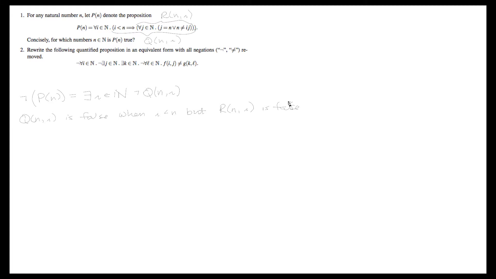So Q of n i is false when i is less than n but R of n i is false. So when is R of n i false? R of n i is false when we have not for all j, and then everything else, which I'm not going to copy down here, which is equivalent to there exists a j in the natural numbers such that, and let's call this portion right here S of n i j. And I'm just naming all of these things because it can be really long to write all of them out, and kind of complicated if you have to think about doing everything all at once. I'm a big fan of doing things in steps, so we're just doing things in steps. So R of n i is false if there exists a j in n such that not S n i j.